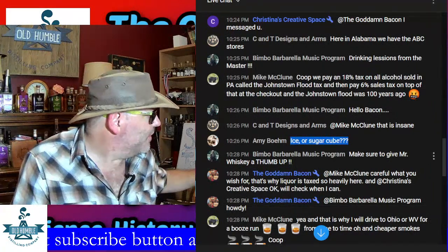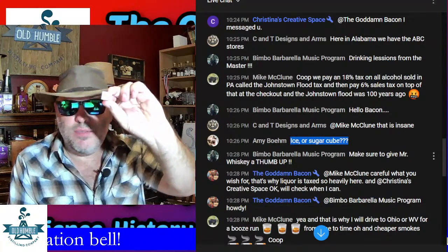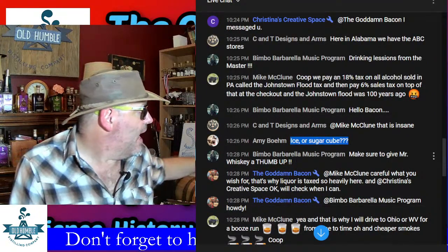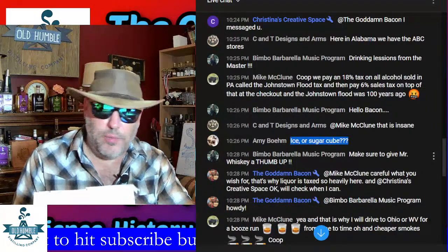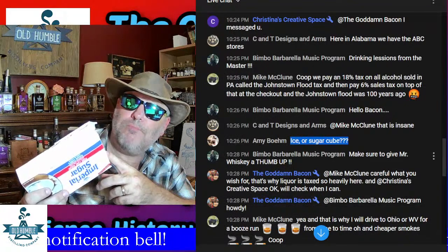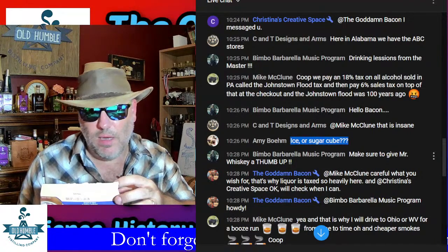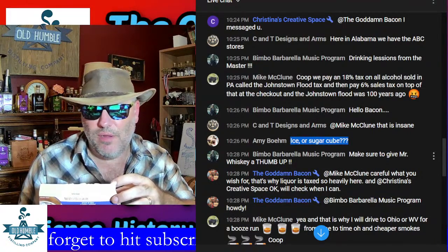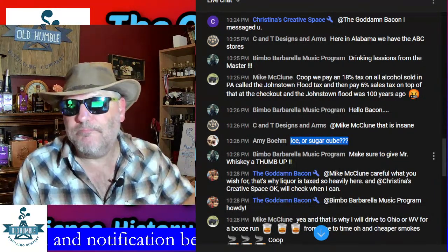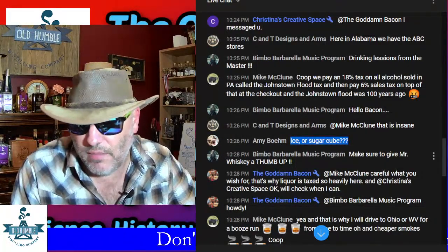But sugar cubes are great treats too. If you have a sweet tooth, it's like a teaspoon of sugar, tablespoon of sugar, something like that. I've never had a reason to own sugar cubes in my life, and now I think I have a several lifetime supply of these things. I don't think I will ever use all of these. My hunch is I'm going to get through about a third or a fifth of this, and then something's going to happen, and they're all going to get destroyed. That's an insane amount of sugar cubes. I've never in my life had a need to own that many sugar cubes. It's insane.